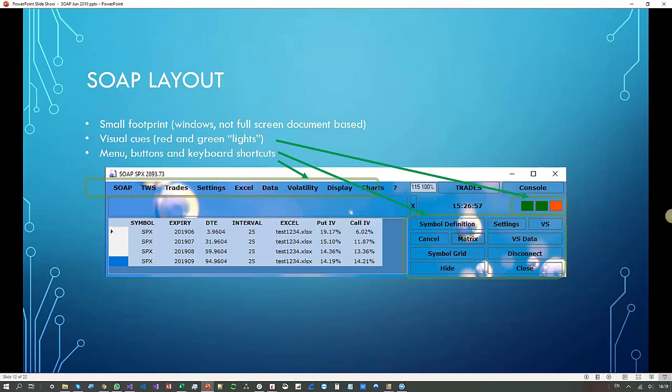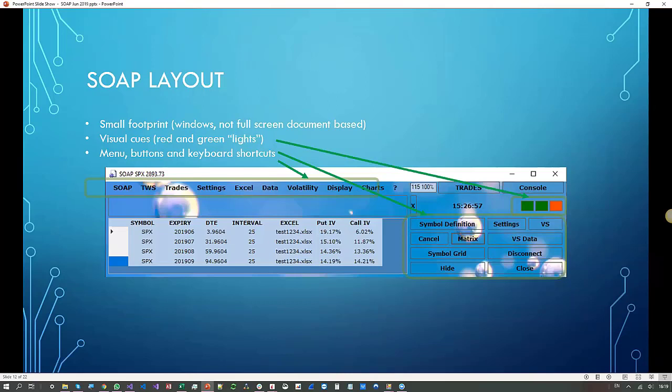So each instance will be for one single instrument, but if you have space on your screen, multiple screens, nothing stops you from having several instances of your program running. That's the reason why I don't connect automatically, because every time you connect to the TWS, you have to use what we call a client ID, and of course each instance would need to have its own client ID. So maybe that's something I can code at some point if there's a demand for that.